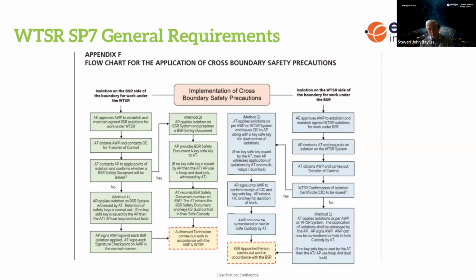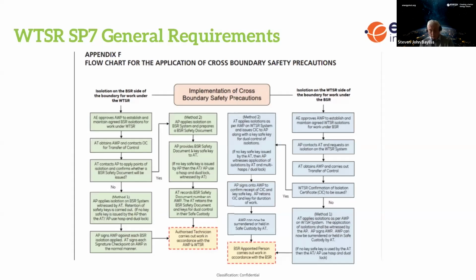Just going back to what we spoke about before regarding the different appendices and documents you would use for this. If a CIC was issued, we would use section 7.4, which would be method 1. We can go through that in a minute. And then if an AWP is used and no CIC was issued, that is method 1, and the second scenario would be Appendix E and the CIC document, which is in point 7.5 of the document, and this would be method 2.